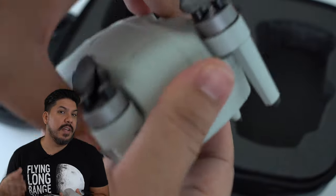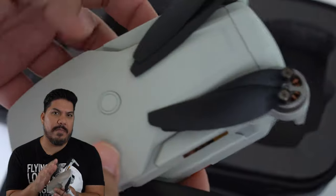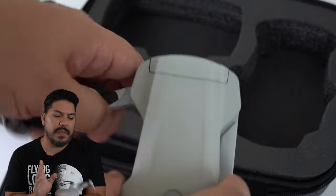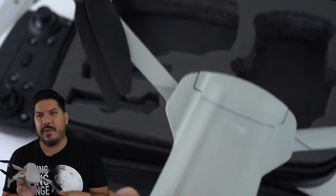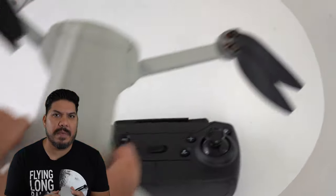Or you could spend $220 for the Eachine EX4. That's the big brother to this one. That one actually does have a gimbal on board with stabilized footage and flies pretty good too. So those are the price points, guys. $120-ish for this. I do recommend that you get the 3-battery combo.